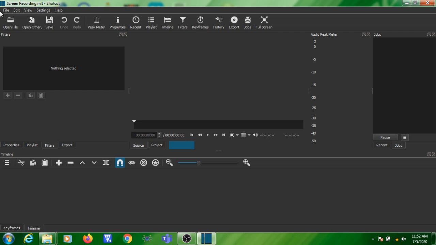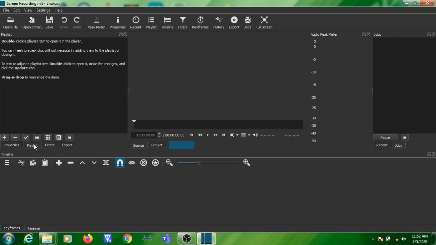Right? Next what you are going to do is you are going to add your files for editing. Whatever files you need to use for editing, those files you are going to add into the playlist. So if you will be having 4 tabs like this, here playlist will be there. You can click on that.